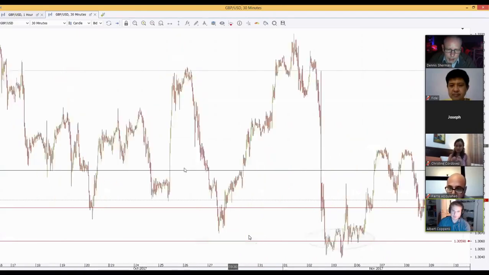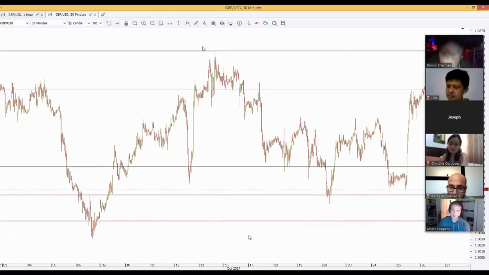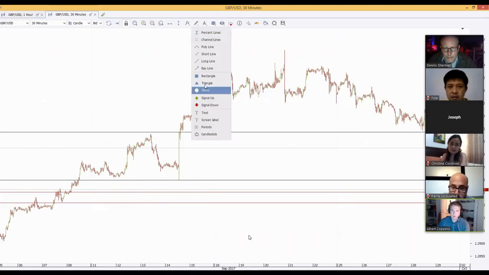Yeah. And you can see they are very important as well, because the price rejected exactly on the high of the Bank of England's interest rate decision. You see that? A lot of traders ask me, but Albert, that's not true. This is the high of the interest rate decision of October. No, it's not, because the initial news came out at this moment, not three to five hours later. This was just the noise which was being traded by all traders. This area, we just call it noise.